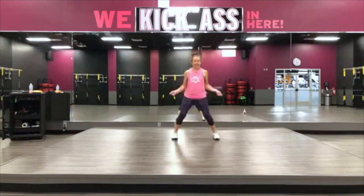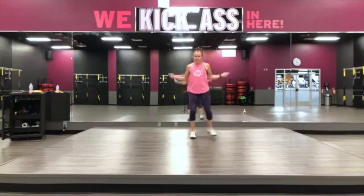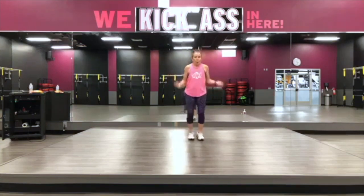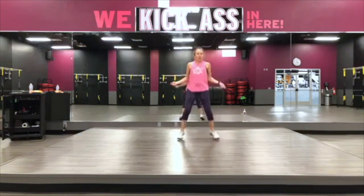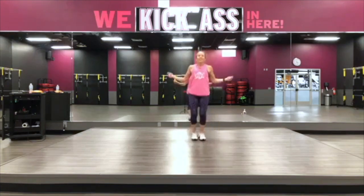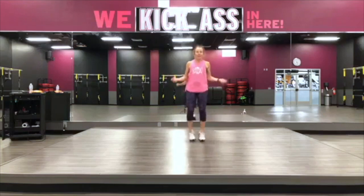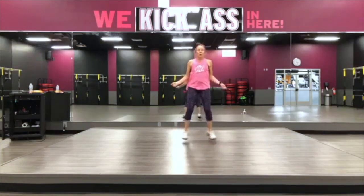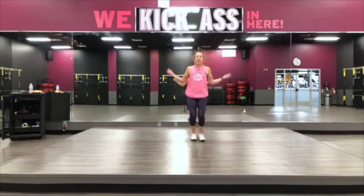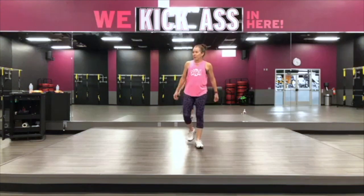Halfway. Don't want to jump? You can do this, right? You've got ways to modify. Work what you got. Maybe you're on a tricky spot in your floor. The jumping doesn't sound good. Then take it down. Just keep moving. Just like that. Whew. We're 20 minutes down. Not bad, we're doing pretty good.